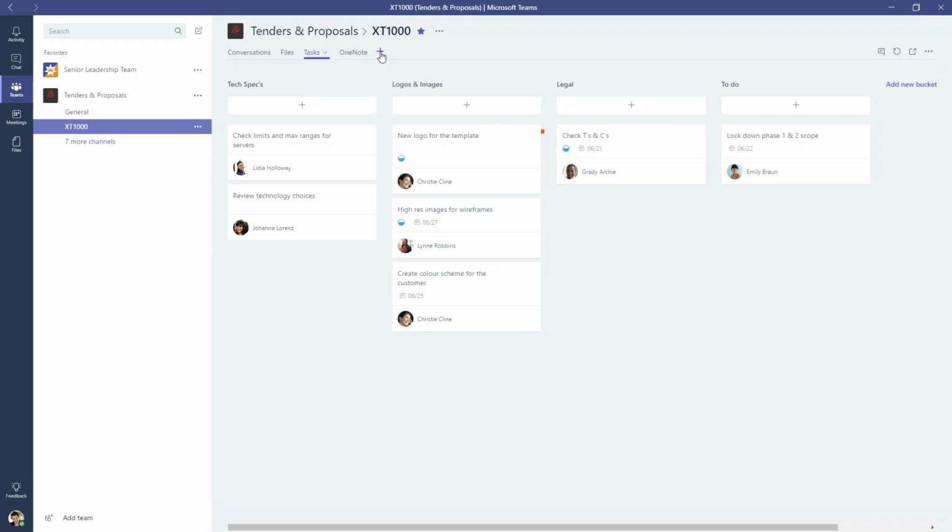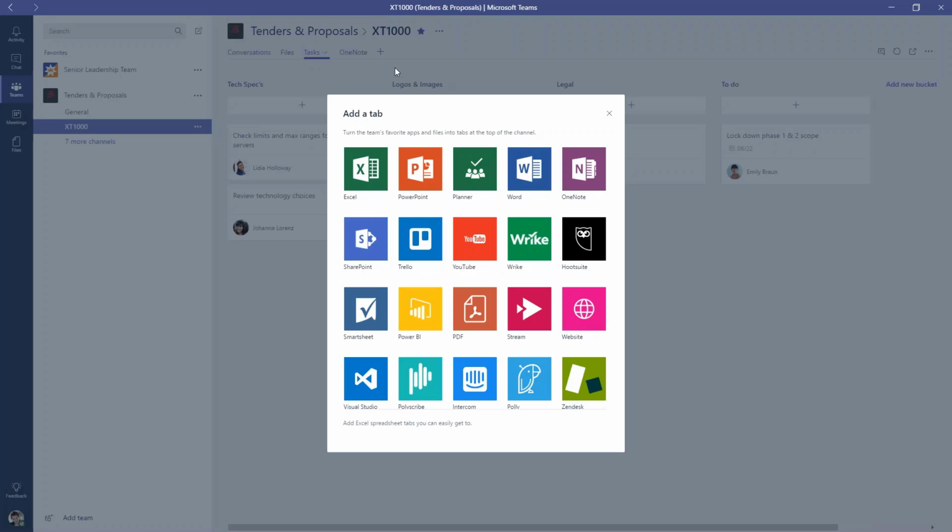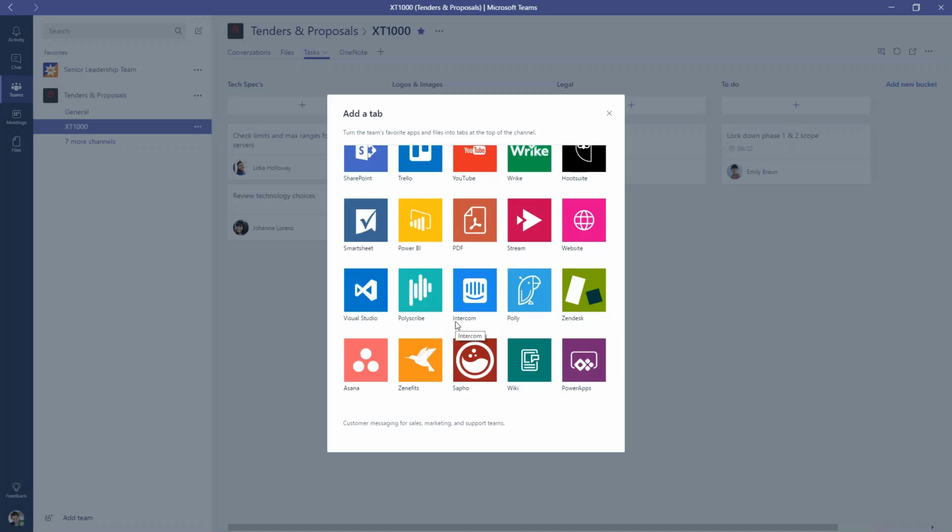Up the top with the tabs, you can add in more tabs to other areas. Those could be individual files like an Excel or a Word document, or Planner, as we've seen, is another system we could hook in, or you could use one of the more integrated pieces in Office 365 like Power BI and put in a dashboard there to keep track of things. And some people said they were using other cloud tools today, and we can see things down there like Zendesk or even Trello or others that we can add that don't necessarily have to be Microsoft tools. There's some nice integration there. Yeah, that's right.